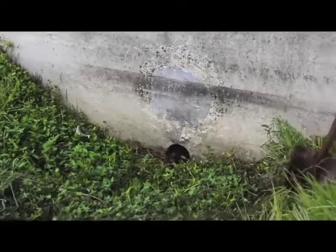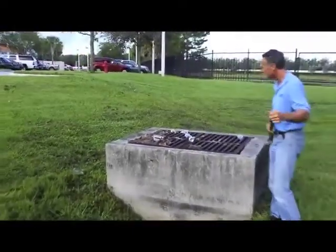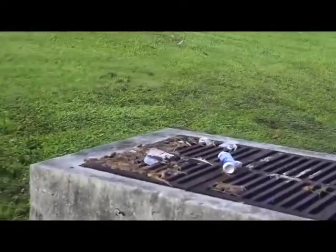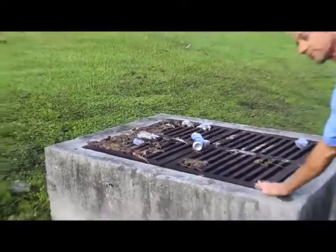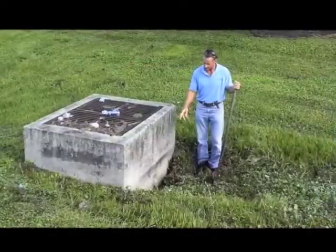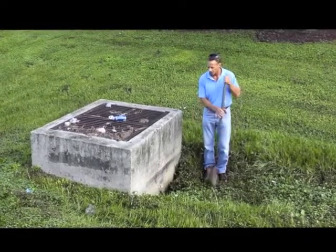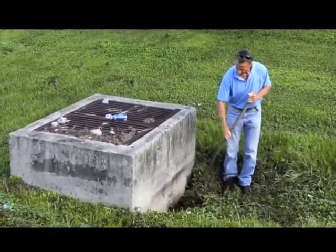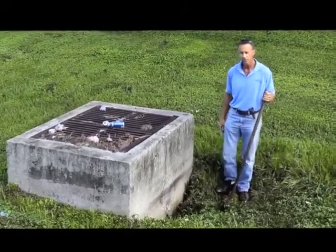That's because it's covered up with grass, weeds, and a little bit of dirt. If that's restricted, water can't get out as fast as it should. And that's one of the reasons that you see this debris on top of the grate. The rain or the water flowed down towards that bleeder, couldn't get through it, so it built up and went over and through this grate. This type of structure you probably need to check even more often than others — probably once a month. You probably need to come out here and make sure it's clear, especially before it rains. Just keep that clear and keep this clean.